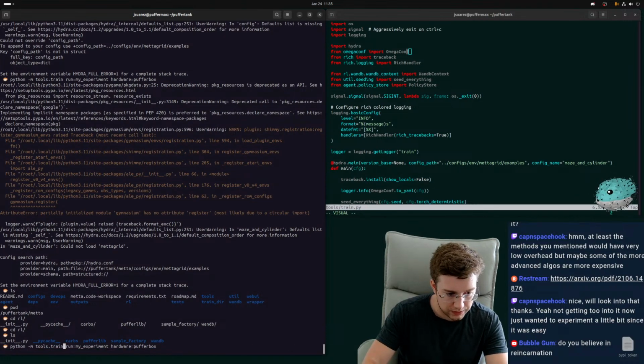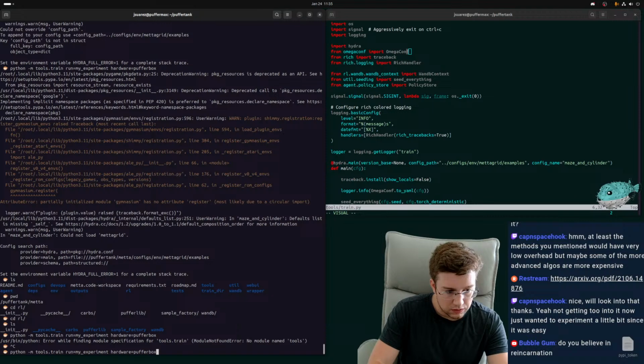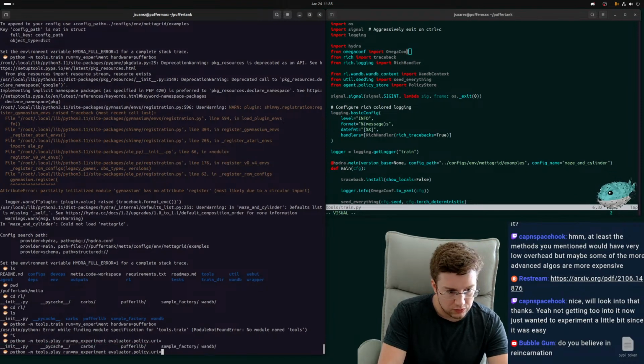So this should now be play. Well, actually, do this first. We have this line, and then this is play. And then it's, I would not have figured this out, evaluator.policy.uri equals traindir/run name. So 1b.